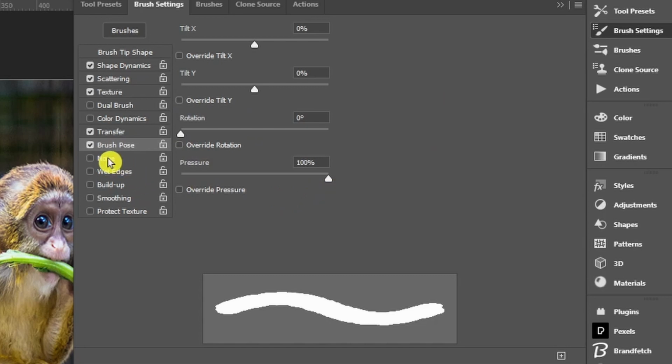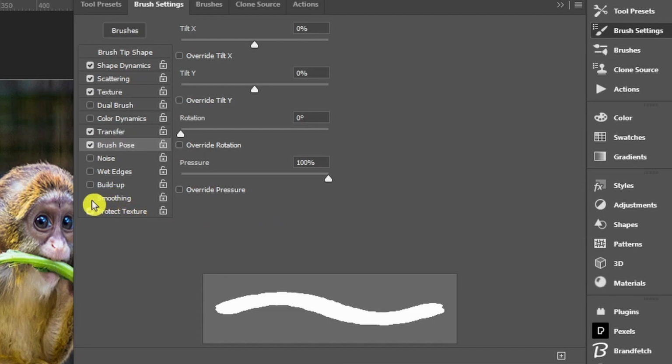All right, so the next 5 options we got, these don't have other settings you can change when you click them. It's either on or off. So if I click noise, you can either turn it on or off. And this just adds noise to the brush tip. The wet edges, this emphasizes the edges of a brush stroke. Then we got build up. This enables airbrush style build-up effects. Smoothing enables mouse path smoothing. And then protect texture. It preserves the texture pattern when applying brush presets.